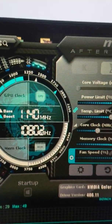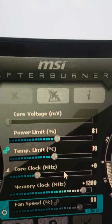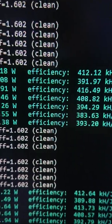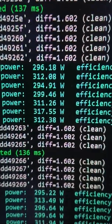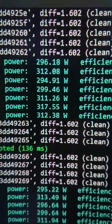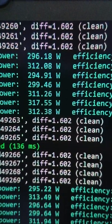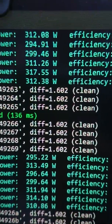Well, I do use a few of the GPUs at 80% and 81, the other 5 actually 80, and 2 of them 81. But even when using the same, each GPU is slightly different. So you can see one will draw 296, one 294, one 299. These are the MSI. And the Asus, they are all over 311, 312. The one that you can see with the 317 is the power limited, it is 81. The ones you see 311 or 312, the power limit is 80.